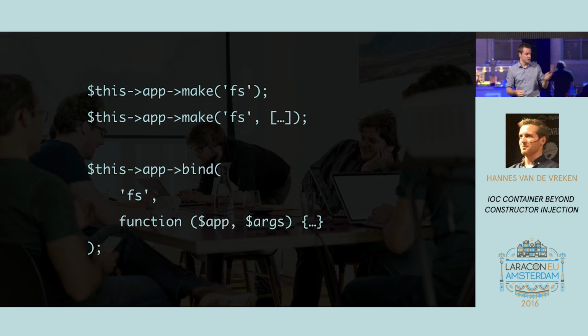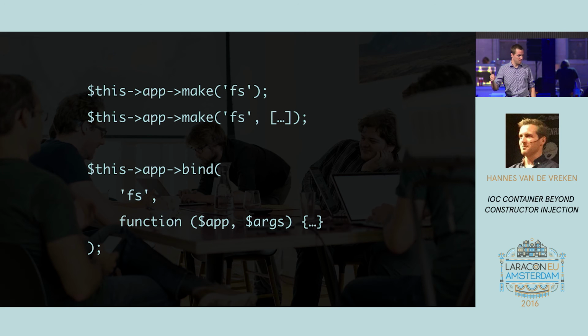In this anonymous function, you can still use this app. This app is in the same scope. The reason why this app variable is the first variable that is being passed to this anonymous function is because before PHP 5.4, so 5.3 and below, you couldn't use this app in this anonymous function. That's why it's still there for backwards compatibility.